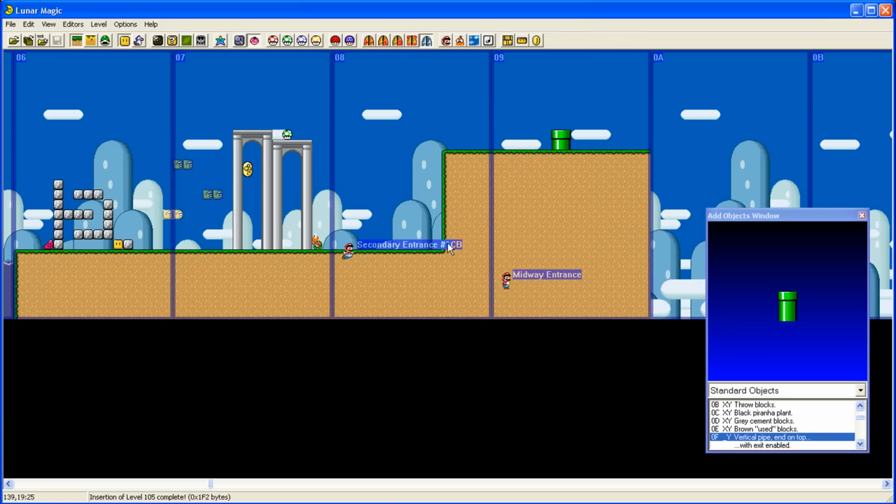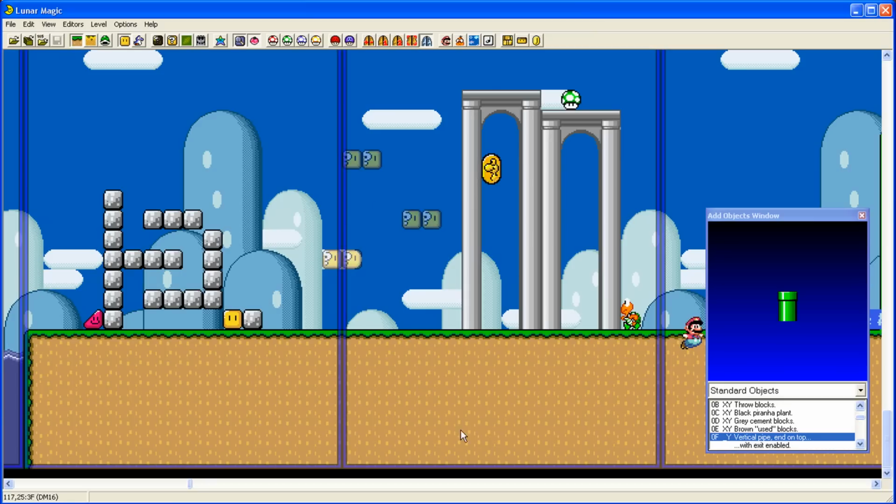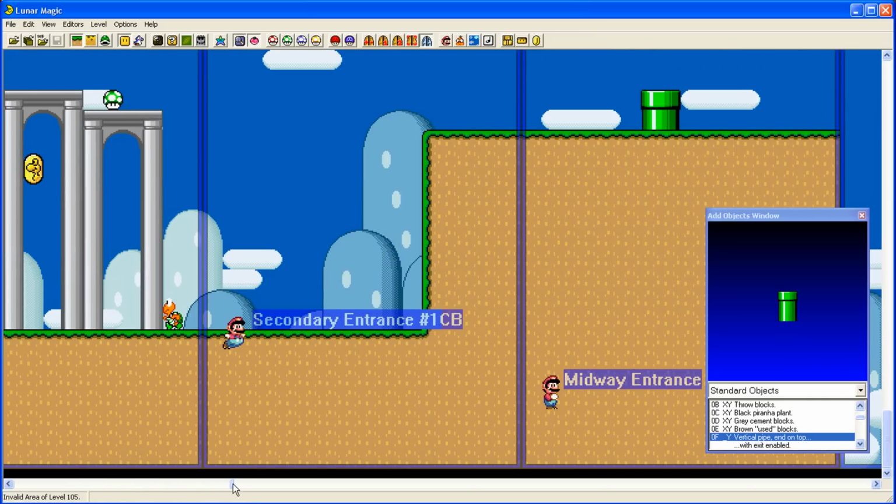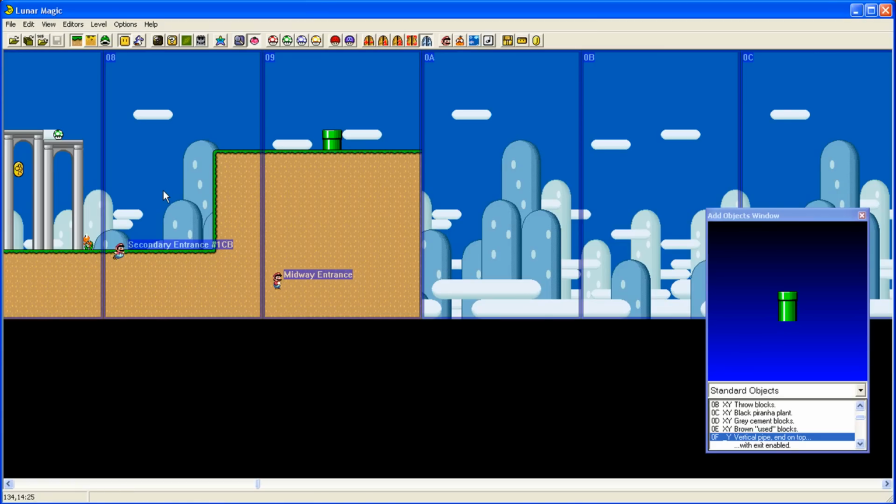The reason I forgot a block is because this thing is in the way. So if you just zoom in with F10, usually you can see that. That was a very big oversight on my part. So everything's set up correctly, so now let's actually make the secondary exit lead up to screen 9.